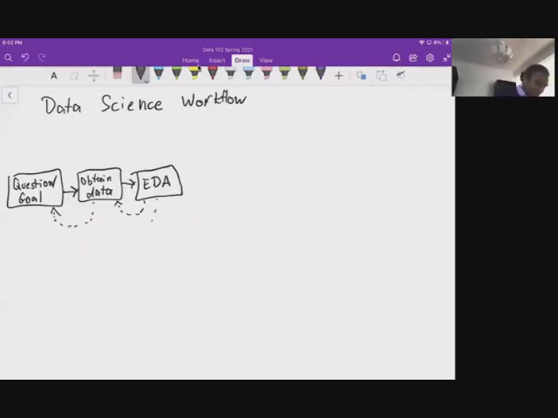So, sometimes this leads you to go back and obtain more data. And sometimes it even might lead you to go back and reformulate the question. You might see, oh, the data is nothing like my initial assumptions led me to believe, and so I need to completely reformulate my question. Or if you're building a product, you might say, well, actually, based on the data, this particular formulation of the product will not meet the needs of my users at all, or will not drive any value for my business, or will not answer the question I'm trying to answer. And so let me go back and reformulate or adjust.